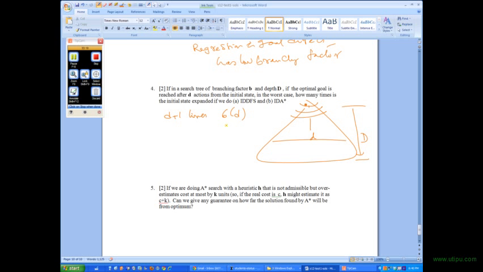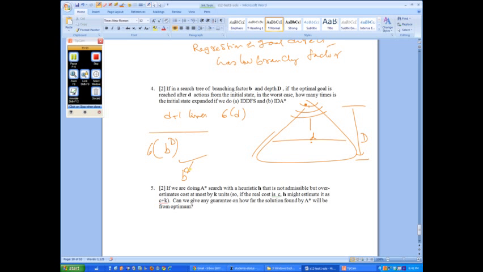Okay, now the question is, what is the really worst case? The really worst case is you have to go through the entire space, this whole space, and then find this is the best node. And so in some sense, the number of iterations is order of b power d. Although I did give full points if you just said b power small d as the number of iterations.